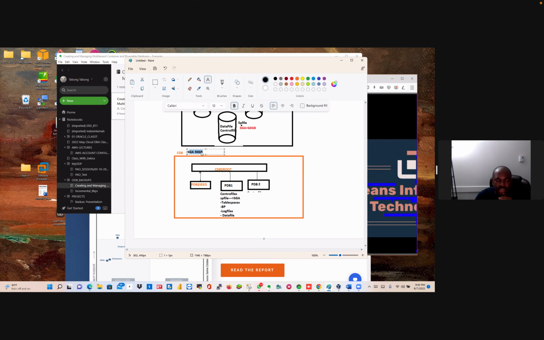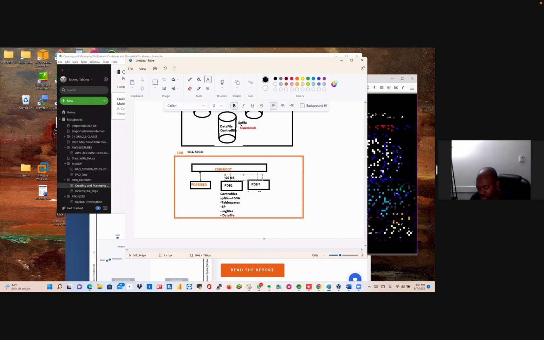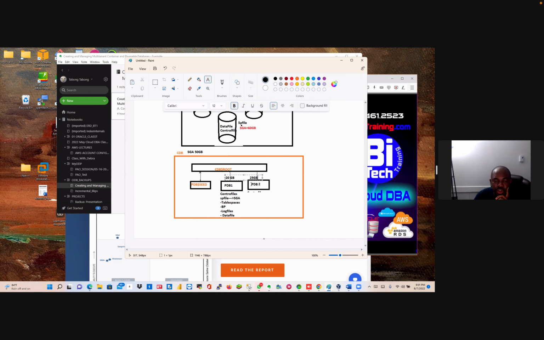So in this case, let's say we have two PDBs, and maybe 20 GB was allocated to PDB1, and maybe 25 GB was allocated to PDB2.